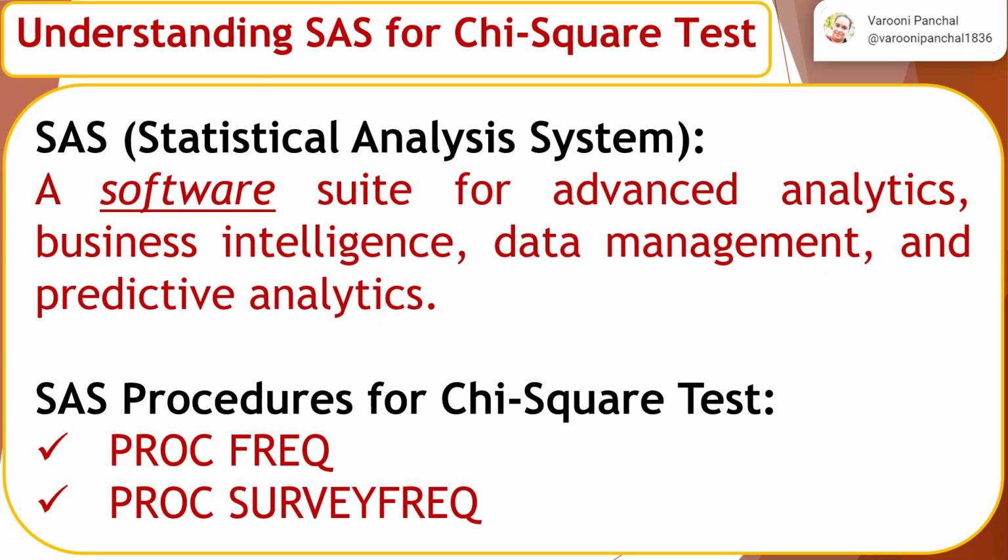Understanding SAS for chi-square test. SAS is your Statistical Analysis System, used for advanced analytics, business intelligence, data management, predictive analytics, linear regression or logistic regression, or any kind of programming. There are certain procedures for the chi-square test in the SAS software. One is PROC FREQ and another is PROC SURVEYFREQ. This is the software that helps you write the procedures for the chi-square test.